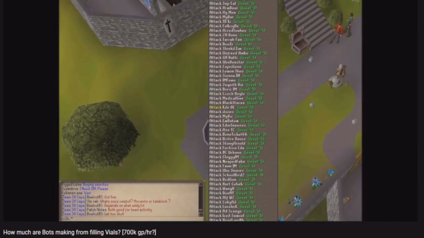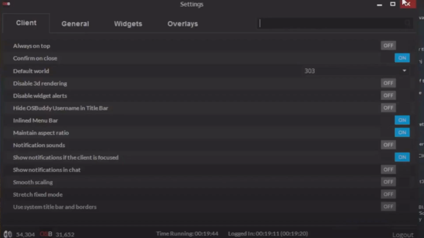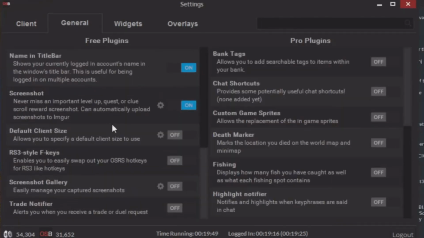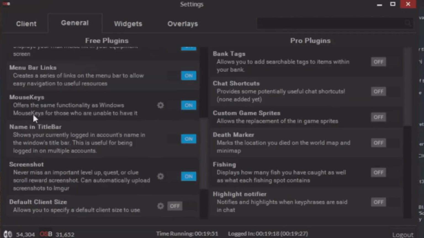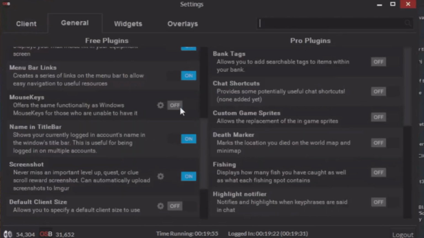Now I'm not sure exactly when it became prevalent, but I believe it was around the middle of 2015, OSBuddy, which was basically the most mainstream third-party client at the time, added a feature called mouse keys that when enabled replicated the Windows mouse keys function, which lets your mouse move a certain amount of pixels across the screen, as well as allowing you to click in-game by pressing specific buttons.